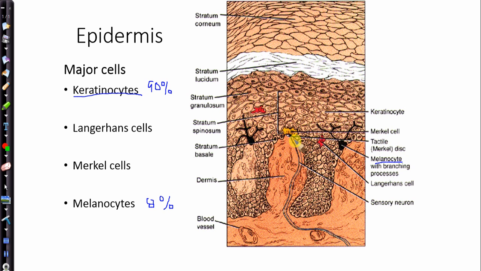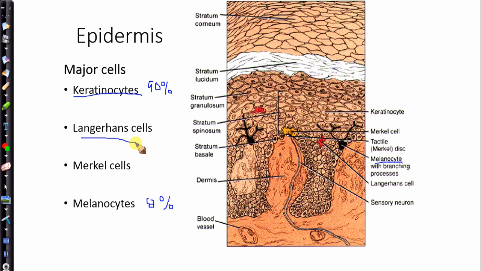The red cells indicated here are Langerhans cells. Langerhans cells are actually cells that come from the bone marrow, and they will migrate to the skin. These are going to be important because they help defend us against microbes that could get into these first layers of the skin. These Langerhans cells are already there, and if a microbe were to get to them, they could actually help phagocytize it.